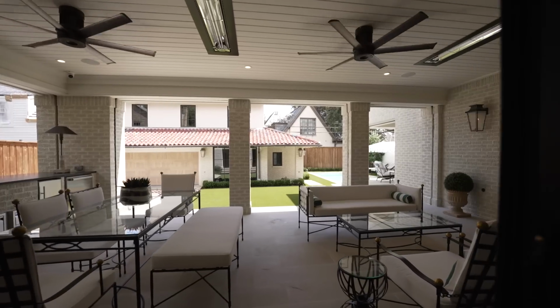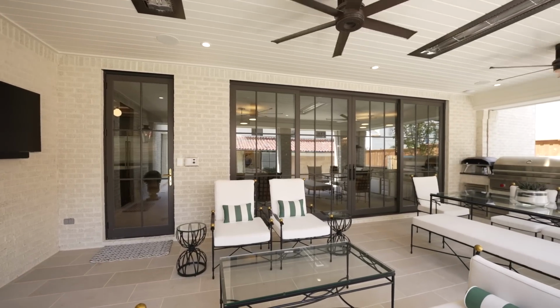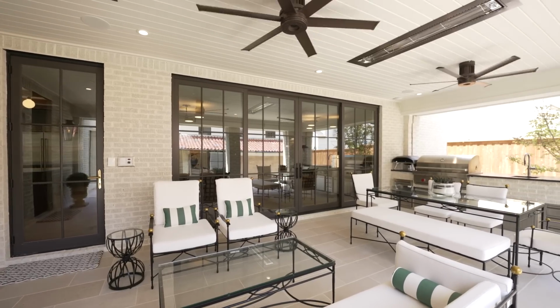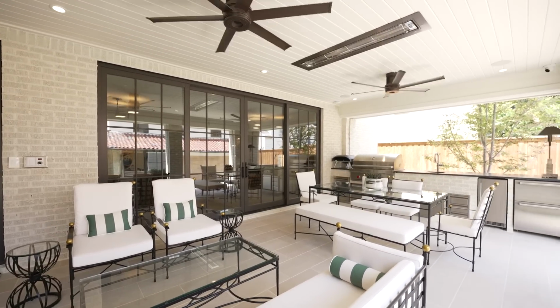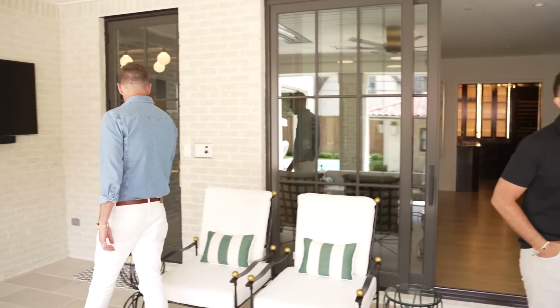So off the family room now, we'll step out into the patio in the backyard. This is, again, really an extension of our family room. We wanted to create this covered space where, when the weather's nice, we leave these doors open, people can spill straight out in here, and this becomes another entertaining space. We have our grill and cooking area over there, and all of these openings have roller shades in them that come down.